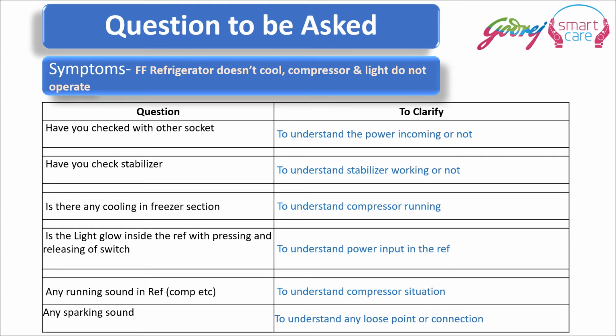We can also ask the customer whether there is no cooling in the entire refrigerator or only in the refrigerator section while the freezer section is cooling, so that we can understand whether the compressor is running or whether the problem is only with the refrigerator section, so we know whether the problem is due to air ducting and other reasons.